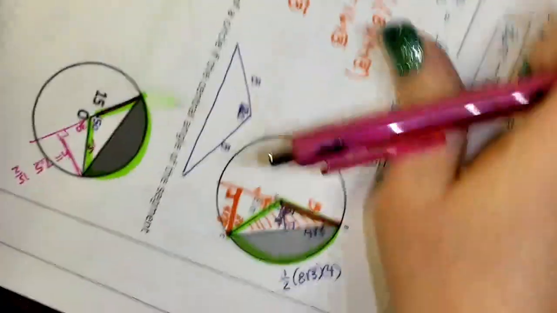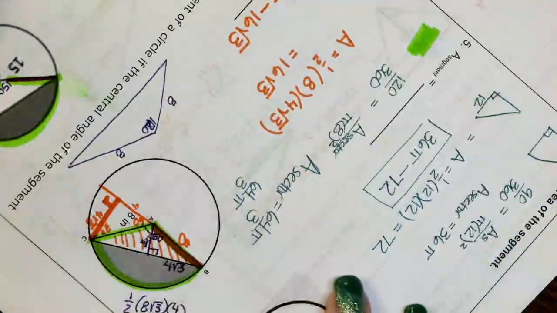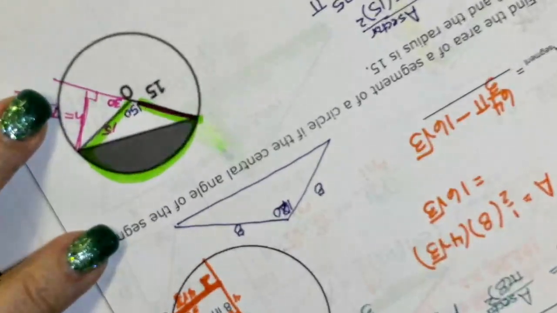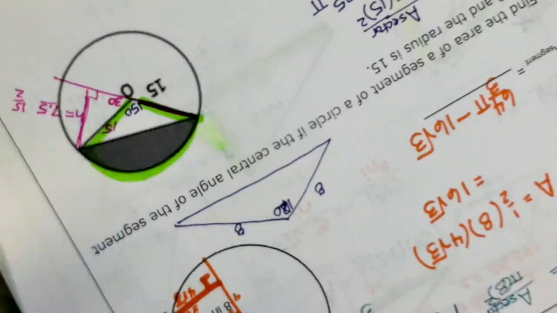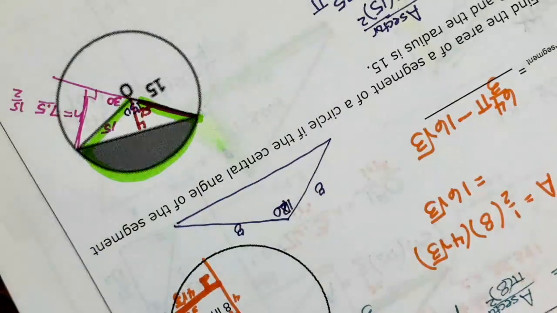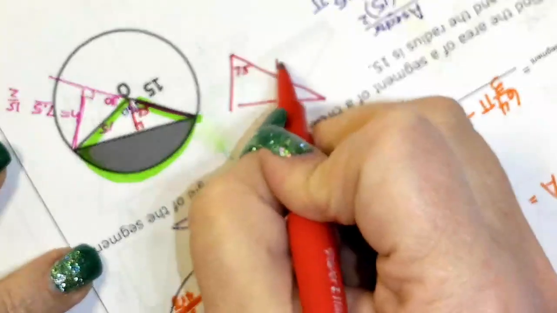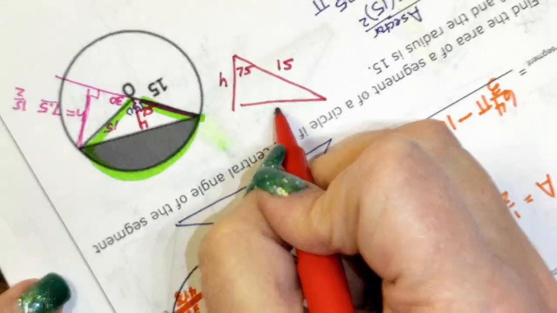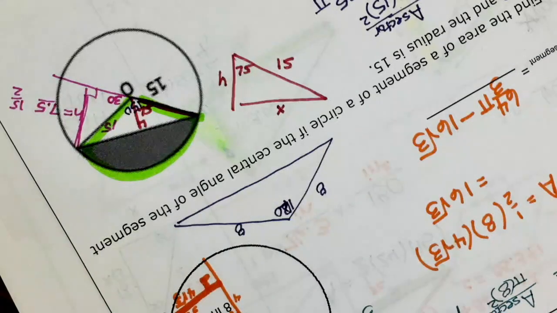Now you could have also, if you prefer your base and your height to be inside your triangle, you could have turned it like this. Zoom in so you can see it, but you would have to use trig. You could drop this height right here. It's going to bisect that angle and give you 75 degrees. What we have now is a 75-degree angle with a 15 unit hypotenuse. So you have to find the height and you have to find the base, or half of the base of that triangle. That's why you have to use sine and cosine to be able to do that problem. So that's why it gets kind of complicated.